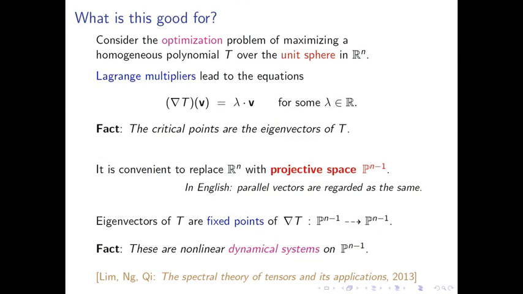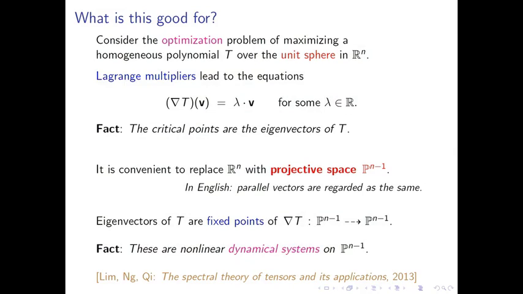n-1 space, because the entries of the gradient vector are homogeneous polynomials of the same degree. This is well defined, right? I get a map from projective n-1 space to projective n-1 space. That's a convenient way of arguing away the eigenvalue, because now eigenvectors are simply fixed points of the gradient map. Right? So by definition, an eigenvector or eigenpoint is a fixed point of the gradient map of the polynomial that has been identified with the tensor.